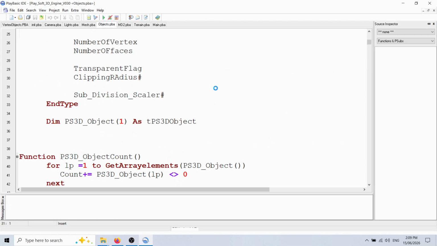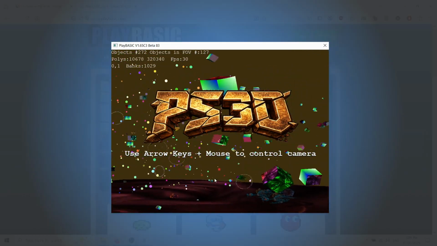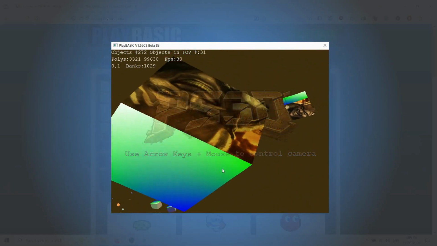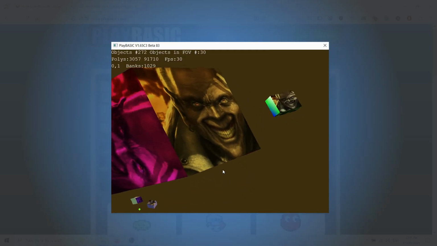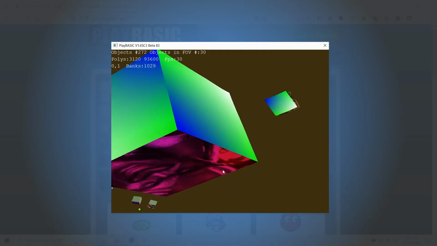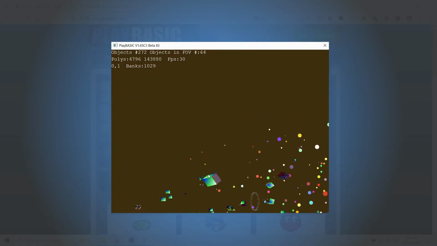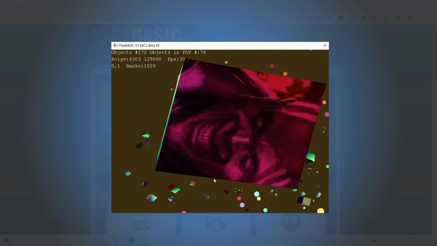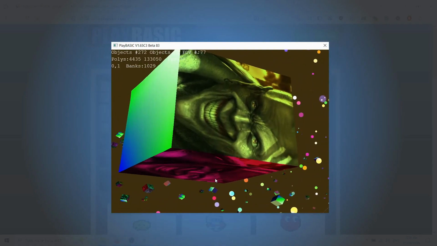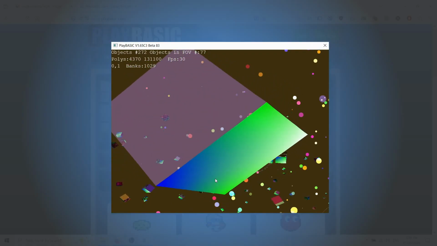If we run it again, we'll point it out. They're just set to be random, so each face in a cube can be random, whether it's a texture. In this case, we've come up with Gouraud on the side there. There's one there. So you can have all 3 different face types in the one object. So you can actually have point sprites and lines as well in one mesh.